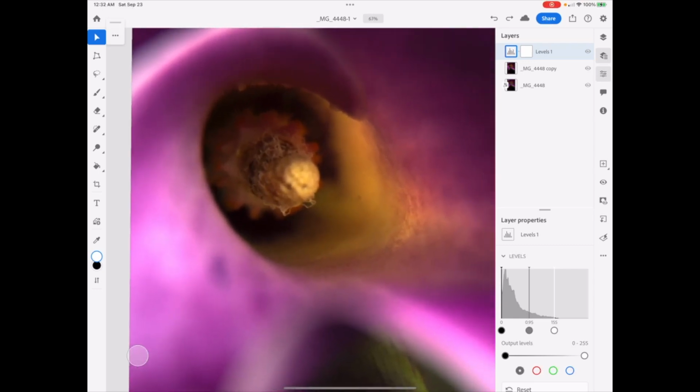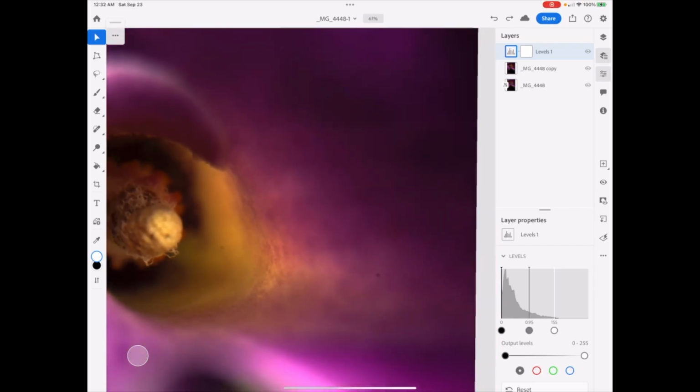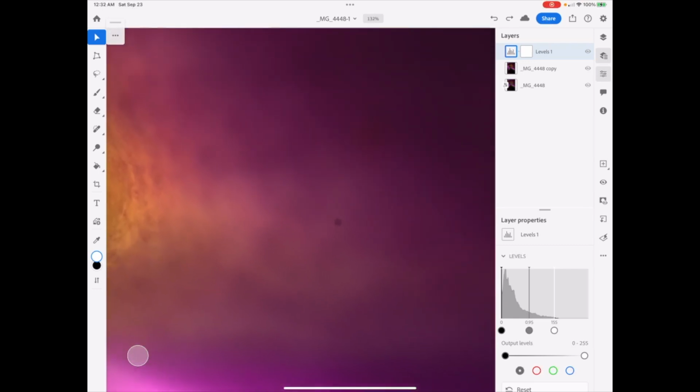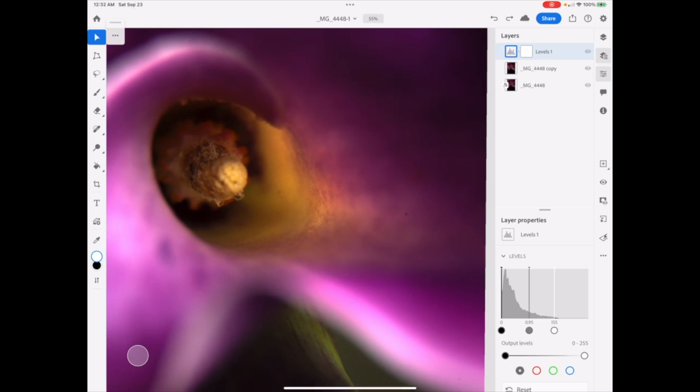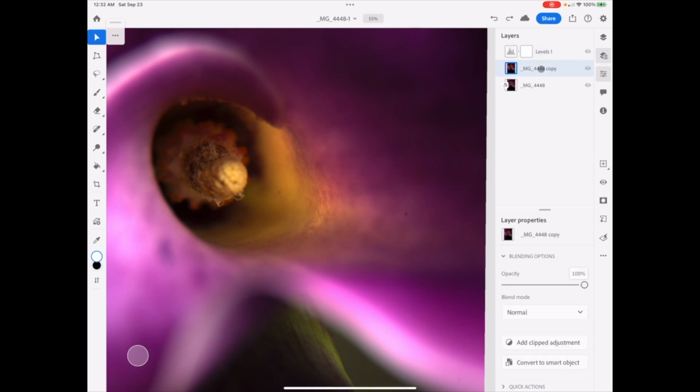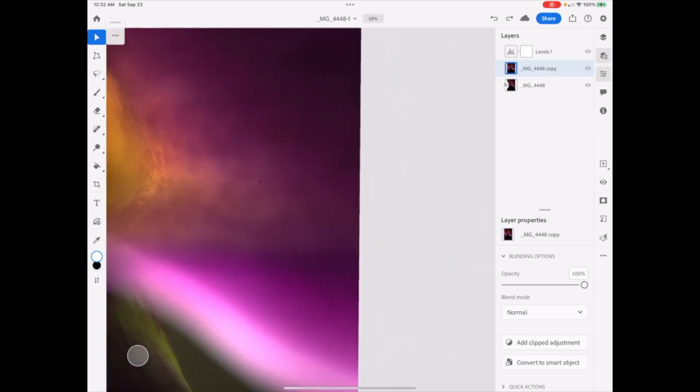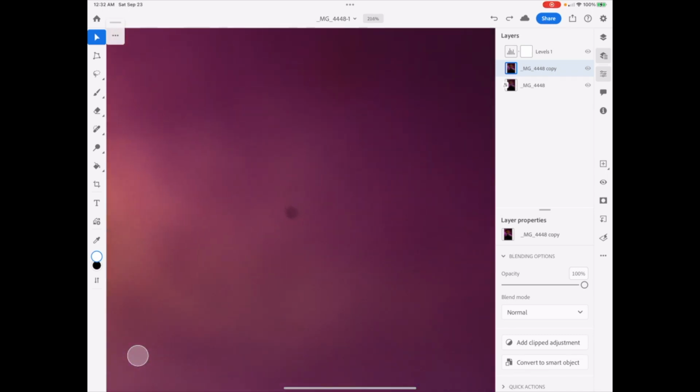But yeah, it's just zooming in. Like, see this? That's definitely a spot on there that I can take out. And again, your band aid or spot healing tool is over here. So you just make sure that you're on the same layer that you use for the dodging and burning, and then you'll be able to use a spot healing brush for that. Yeah, but that's definitely a spot.